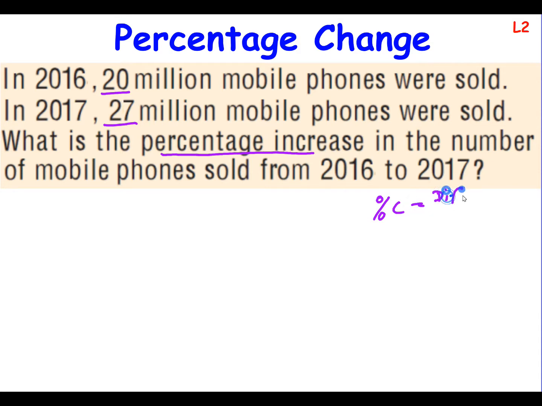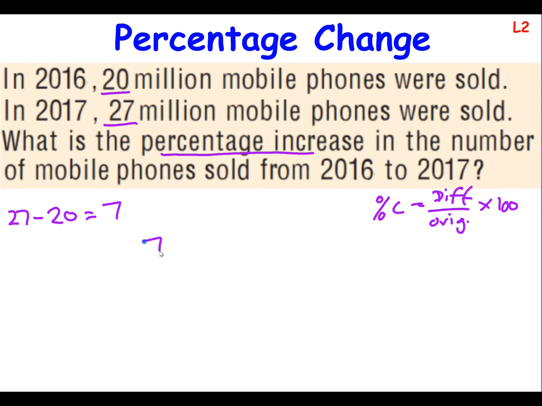As far as percentage increase is concerned, you really need to remember to find percentage change, it's the difference divided by the original times 100. And our numbers in this problem are 20 and 27, with 20 being the original amount and the amount increasing to 27. So the difference between our two amounts is 7. Now notice how we've dropped the million, and we discussed this in earlier lessons. When you're doing calculations with big numbers with millions, there's no point writing the zeros. Just drop the word and do the maths. So here we've got a 7 million difference between the two.